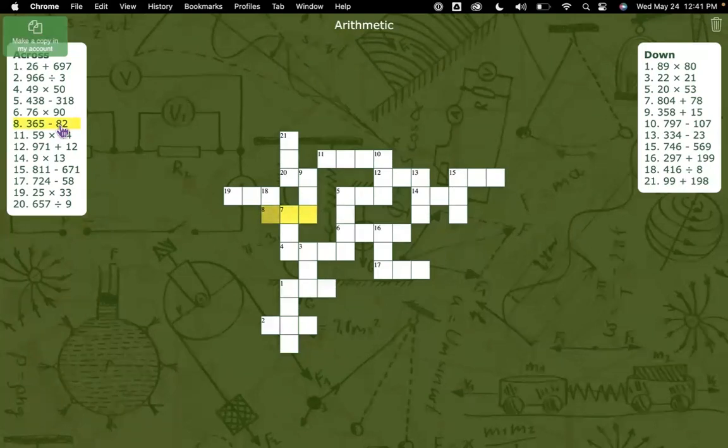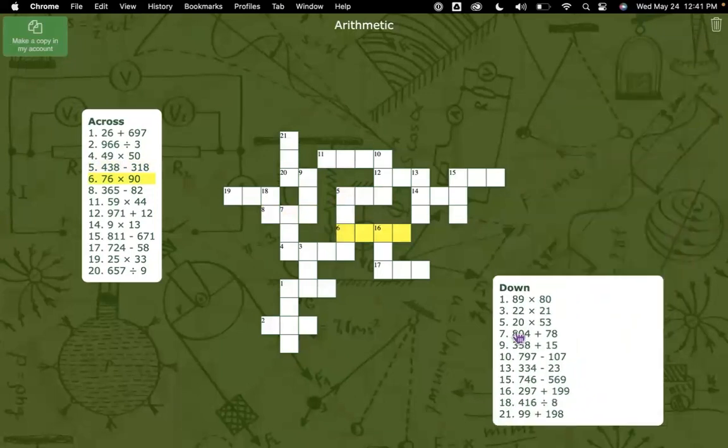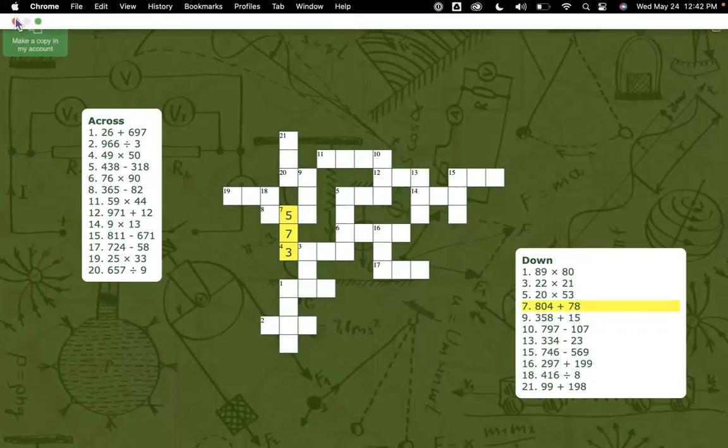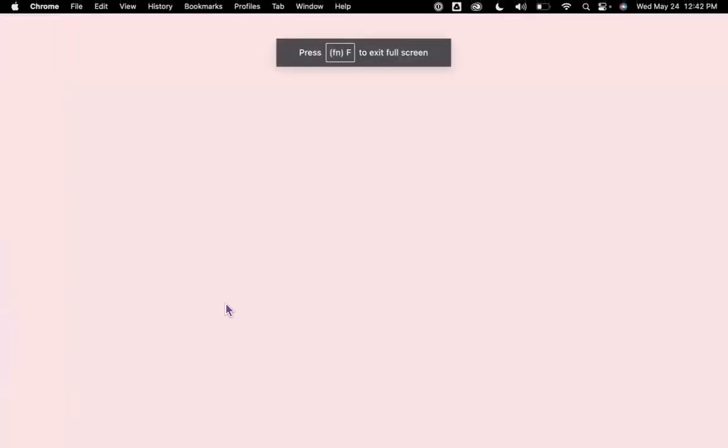For me, the easiest way for students to solve the cross number puzzle is to click on our across and down boxes, and you'll notice that I can move these. Once the student clicks on the across or the down, it's highlighted in yellow for them, and they start entering their numbers. Students do not get the answer right away. Students will receive the correct or incorrect once the puzzle is complete, and you can customize how that appears for the students.